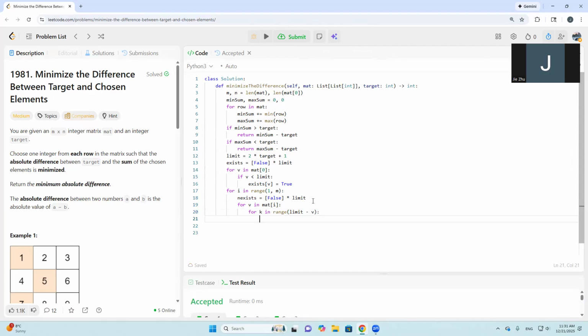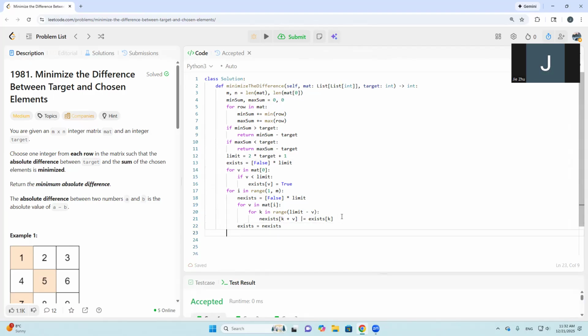So if dp[k], then dp[k plus v] equals true. So dp[k plus v] is all equal to dp[k]. Then we'll have exists equals newExists.